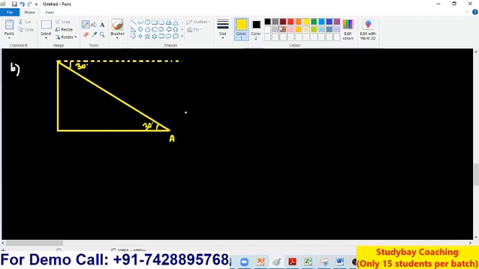Now in the same way, let's say after 12 minutes this angle changes to 45 degrees. It's like this, 45 degrees. Alright, now the angle becomes this way. It means the car is at point B, and from moving A to B it took around how much time? It took around 12 minutes.